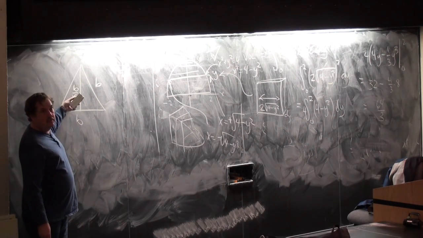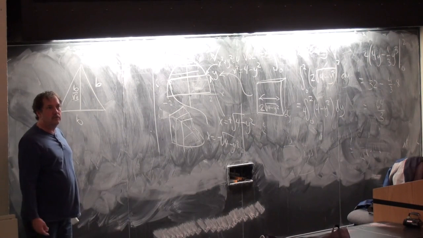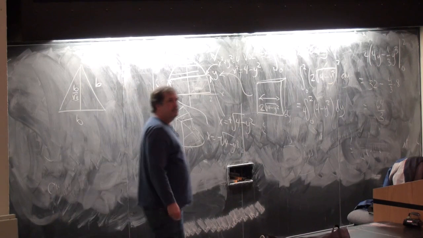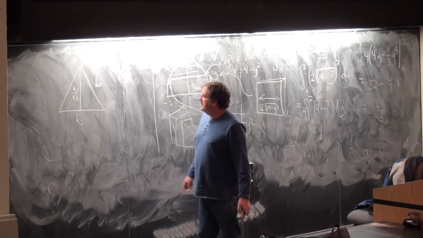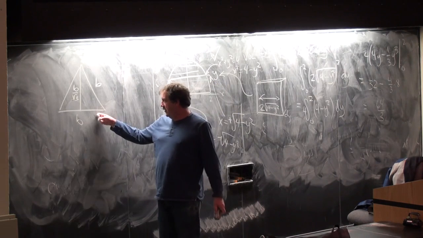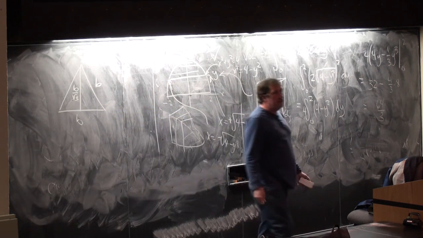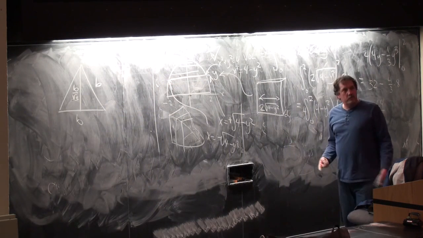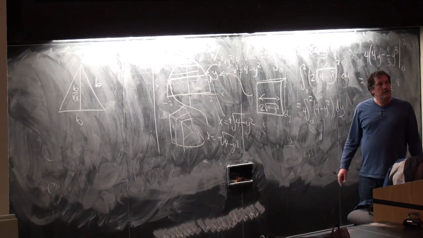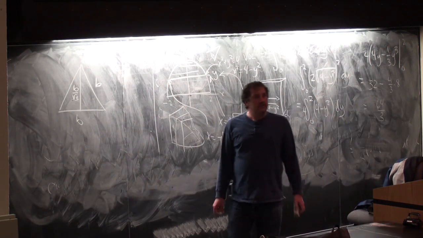And so then what I would integrate is B squared divided by root 3. But it's 2 root 3. Oh, no. Yeah, 2 root 3. Right? Because B over 2 squared... So I would integrate b squared over 2 root 3. It's not coming out of my mouth. Okay, but you understand it.